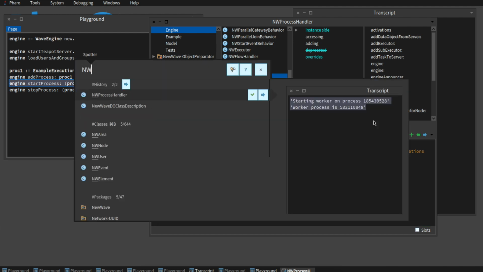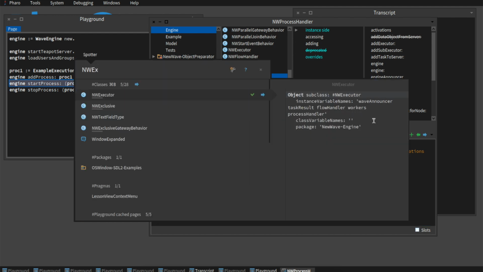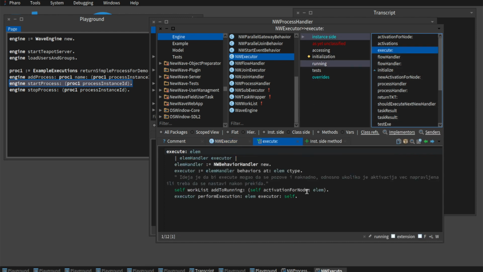The NewWave executor has an execute method, and what's going to be executed is determined based on the element type. This is determined by the behavior handler, as I called it, and every handler has its perform execution method, and we can take a look at it right now.